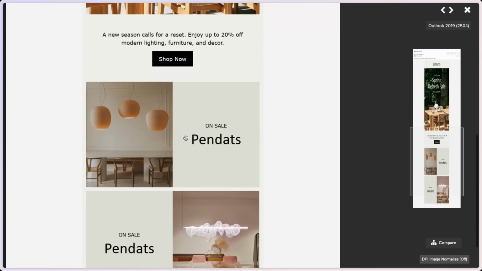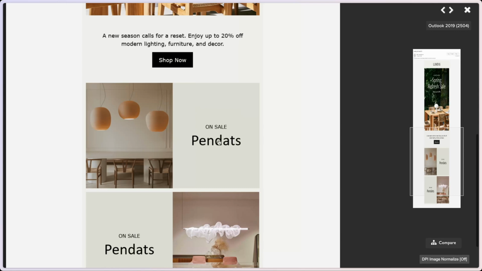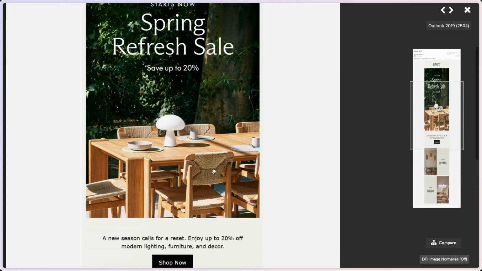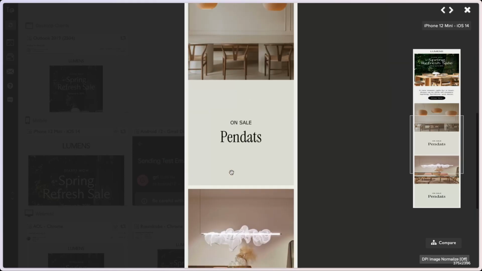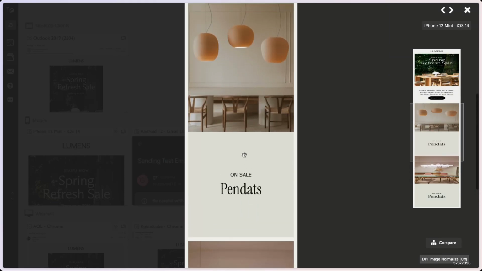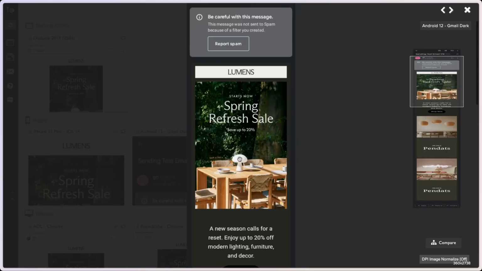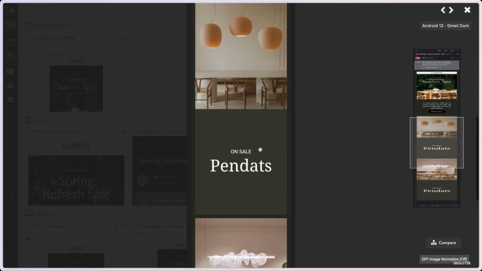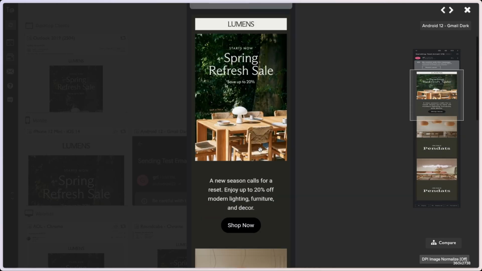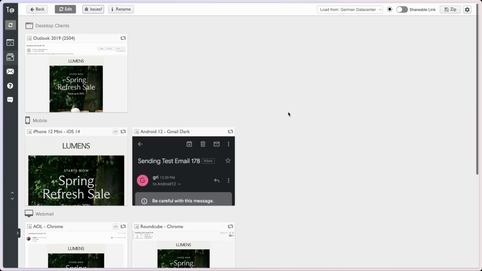This is the original email. As you can see, everything works perfectly well, except fonts, but it is okay for Outlook. So let's check on iPhone. As you can see, fonts work perfectly well on iPhone, and in dark mode Gmail works too. Here we can see that it's a fallback font, which is totally fine for Outlook, for Gmail too.